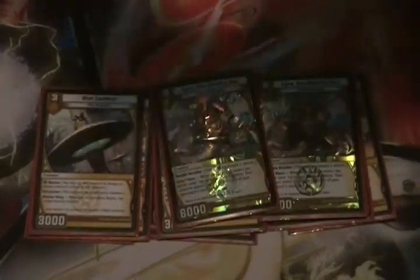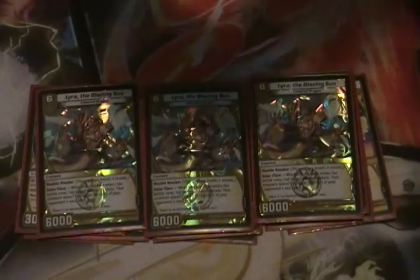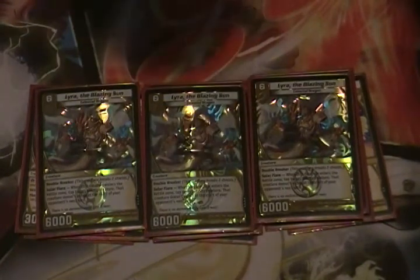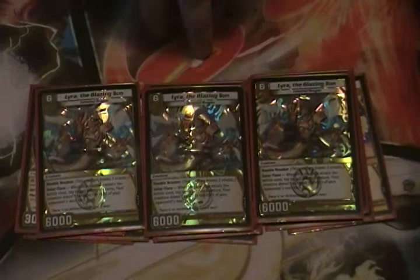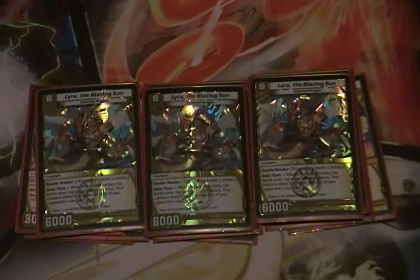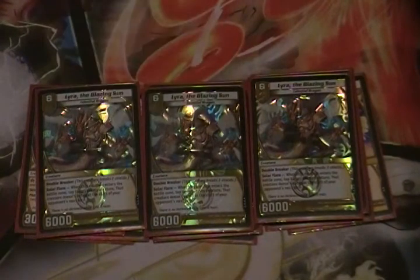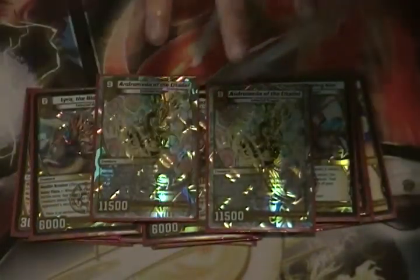Then after that, we actually get into the dragon part of Light, which is 3 Lyra. My god, this is an amazing card. I'll have a problem card that my opponent has, like Bronze Arm Sabertooth. I'll just summon this, and it'll just not be a problem for a turn. I'll just summon this whenever my opponent has a problem card, and I'll just be like, no, you can't attack with it the next turn because it doesn't untap during your turn. And then the next turn I can just run it over with Lyra. Of course, unless it's the Bronze Arm Sabertooth. But then I can just drop a Bolt Tail and be done with it.